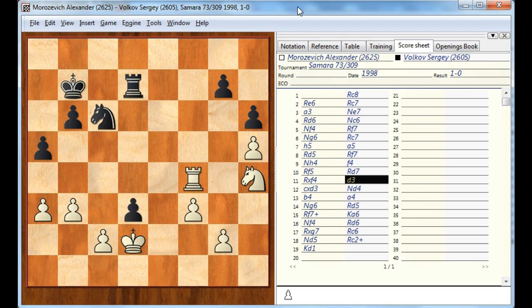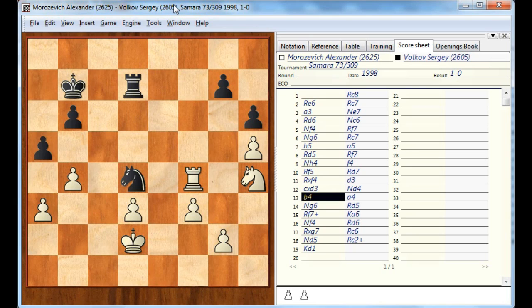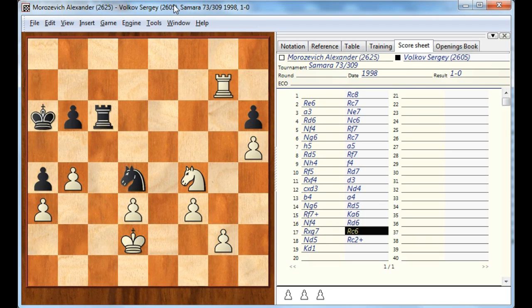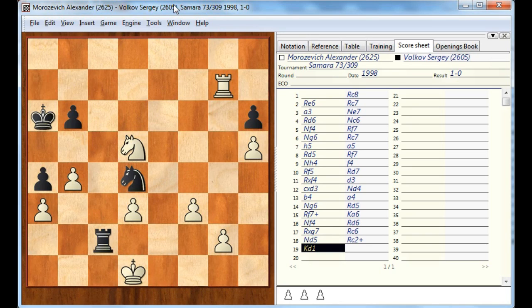So white has won the pawn, and black tries to go for this desperate sacrifice, which doesn't work. White wins in several moves. White is up 3 pawns, so black resigned. This game was part of Morozevich's amazing rise to the chess stars during 1998.